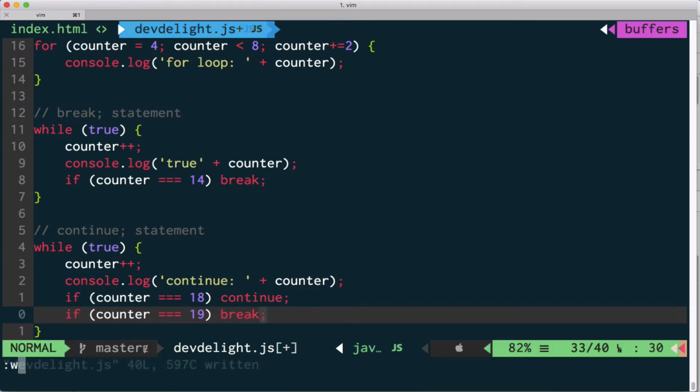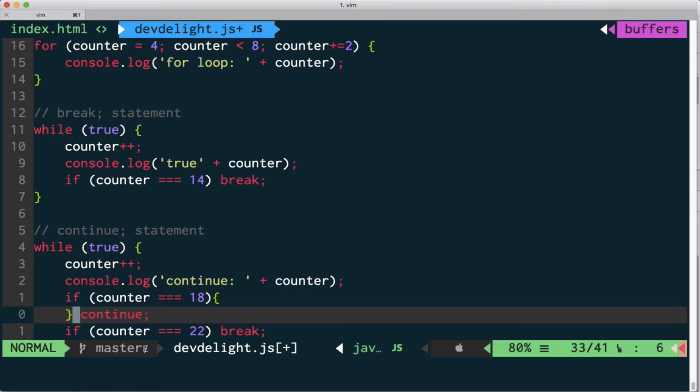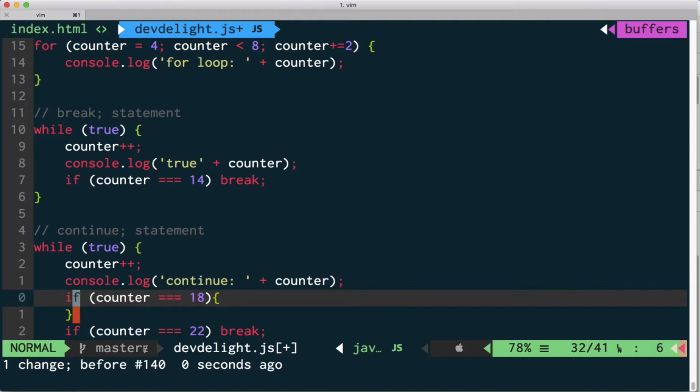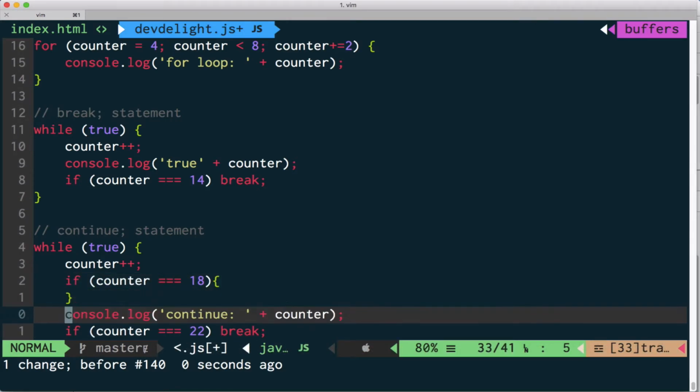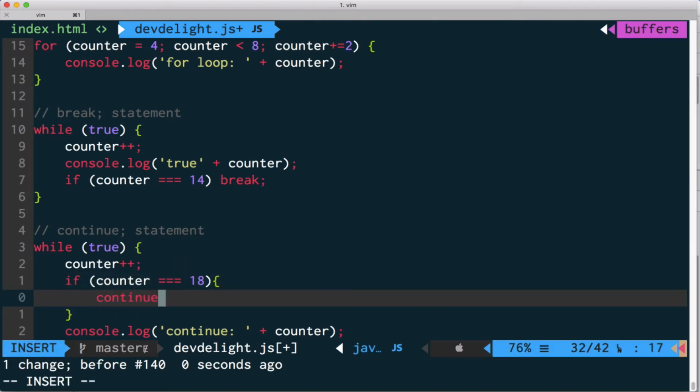right? But actually, let's make it a little bit more interesting, in a way where it'll break when it's 22. But if it's 18, let's actually print out the counter at the bottom. So if the counter is 18, we'll continue.